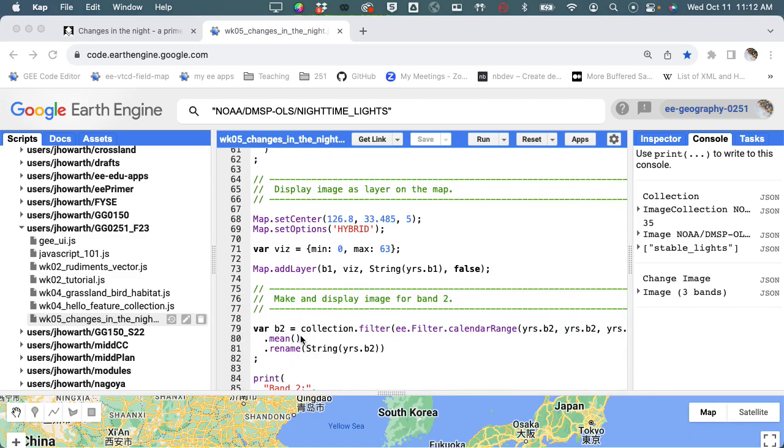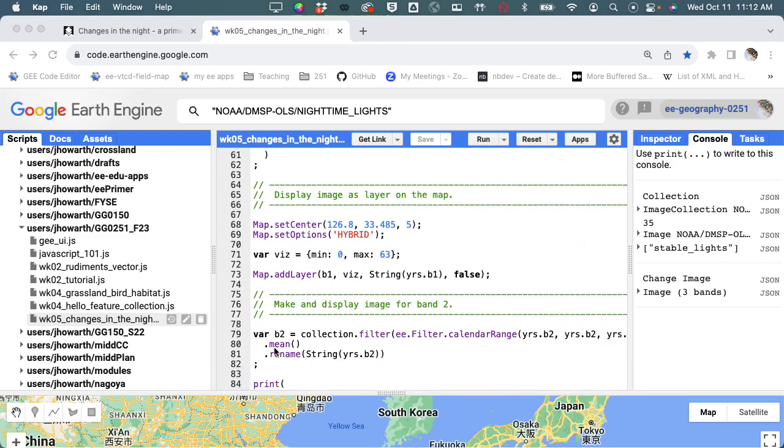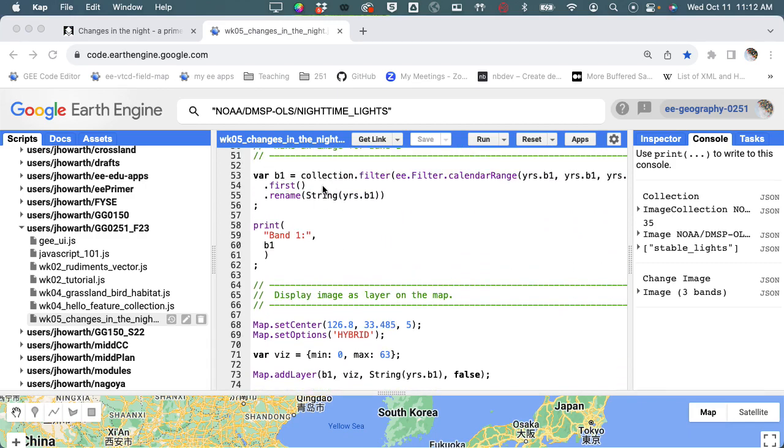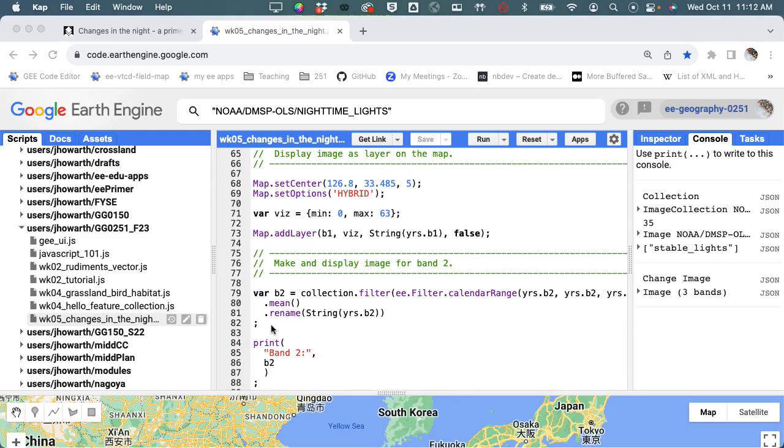And what we found is that the conditions for this are different than this. In some years there's going to be more than one image, and in other years there's just going to be a single image. So this solution only really works for a year that has a single image. It would work, but it would not take advantage of some of the extra information that we had if we used it in cases where more than one image was collected for a year. So we switched to mean.